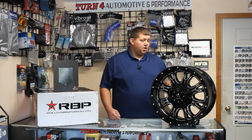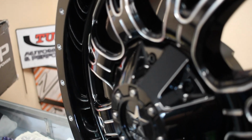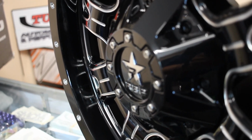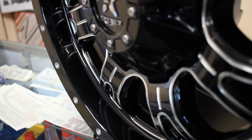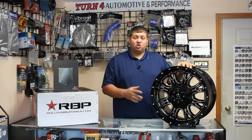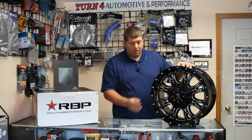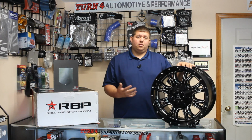Also available, this is an 18x9, as we said, available in widths 9, 10, 11, and 12. Available in 18, 20, and 22 options. So plenty of options on this wheel to pick what style fits your vehicle the best. Available in 3 different colors, all chrome, all black, or black machine like we have here. The rivets on the outside. Very good looking wheel. We'll show you up close.